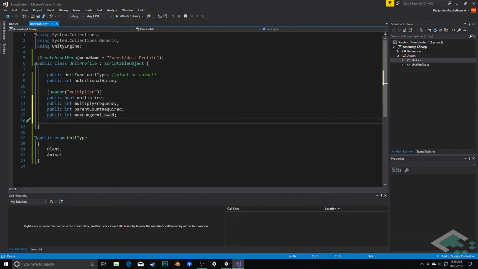And then finally, how many children are propagated when this happens. Again, because we're abstracting this, instead of it just being a 2-to-1 ratio, we might have it that when there are 6 parents, then 3 children can be created, something like that. So we're going to say public int child count produced.